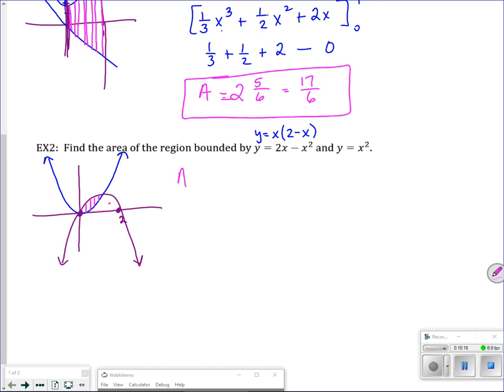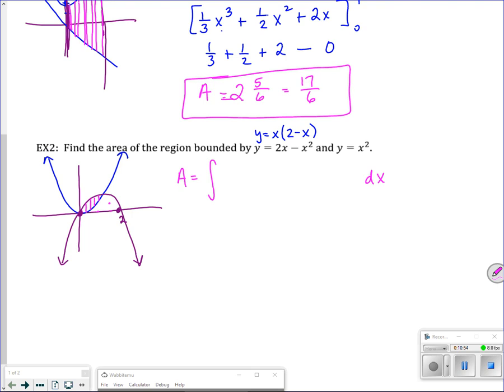Again, my thought process is, I know I'm going to take the integral. My first decision is, am I going to do dx or am I going to do dy? Well, when I look at my bounded region and I draw those vertical lines, do I have the same top curve and the same bottom curve? Yeah. So I choose dx. And so if I choose dx, then I have to find then my bounds. I usually do my bounds next because some people forget to do the bounds. So that's why the second I figure out dx or dy, I do my bounds.